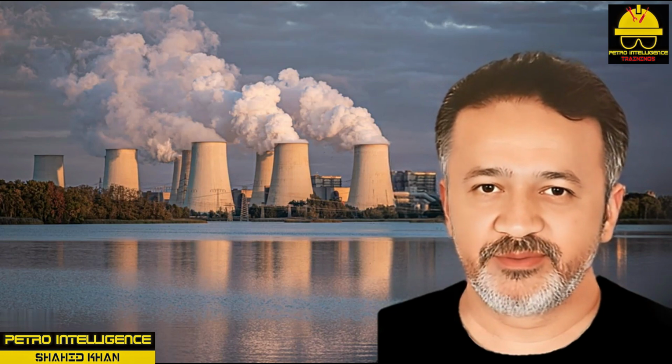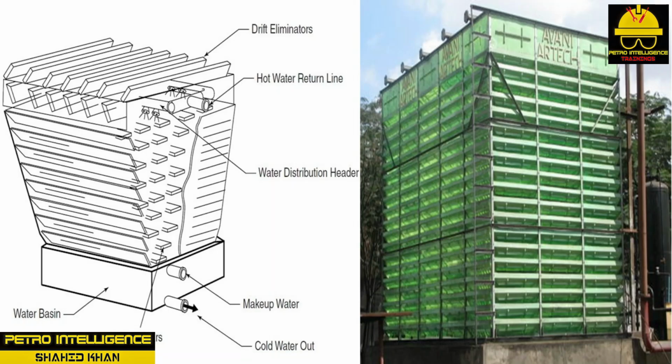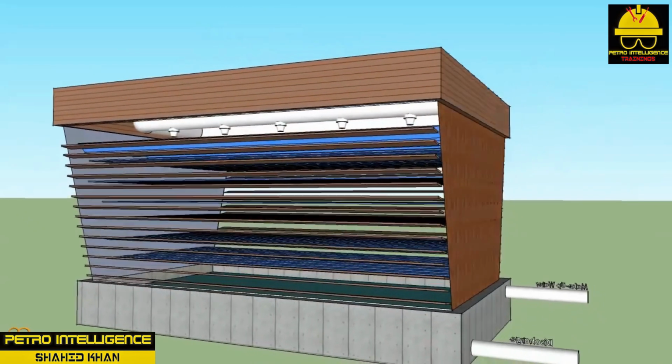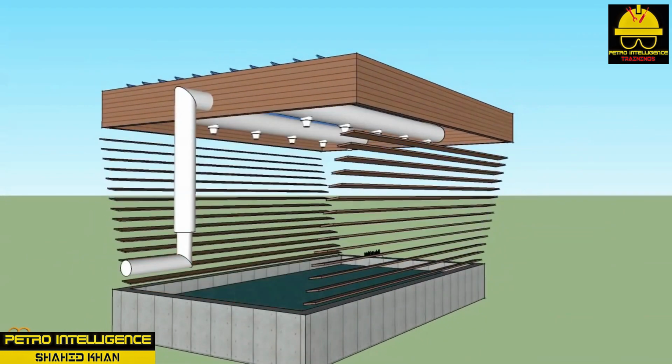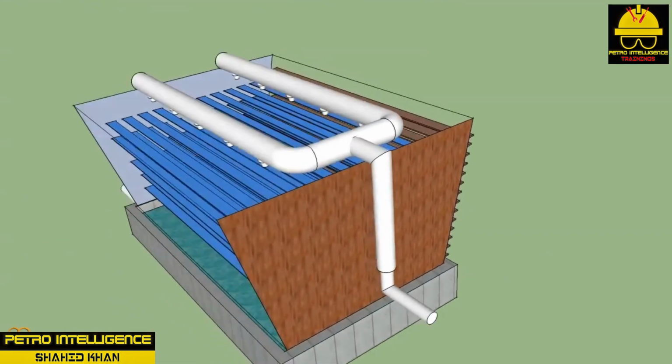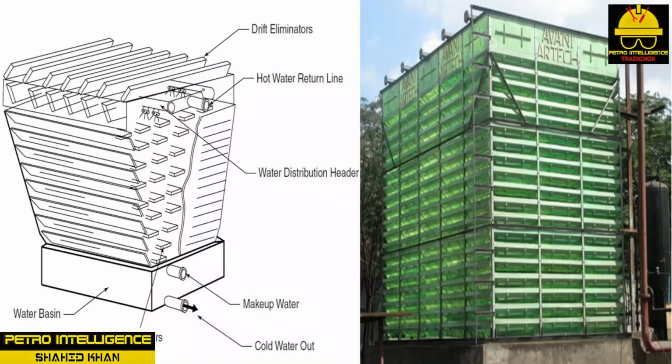Atmospheric cooling tower. In atmospheric towers, as shown in the picture, wind moves air into and out of the tower. Airflow rates are determined by wind velocity. The tower is designed so that winds blow in horizontally, so the air moves in a crossflow direction. Cool air enters the tower through the louvered sides and passes across the downward flowing hot water. As the air becomes heated by contact with the hot water, it travels up because hot air rises. This air is moving in a counterflow direction, opposite the direction of the falling water.